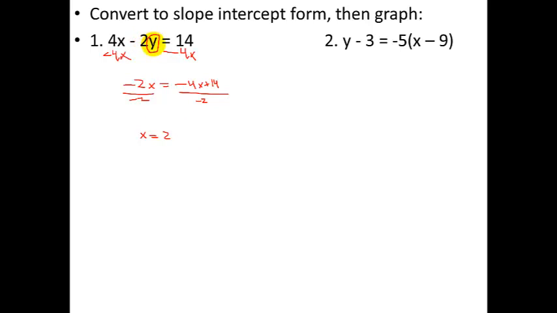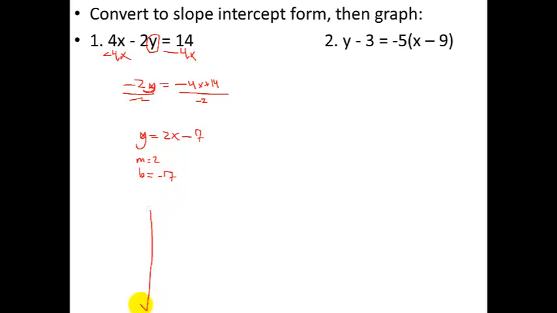Sorry, this right here, I typoed. This negative 2y, this is definitely negative 2y. I apologize for that. And this is definitely a y. So, negative 2 cancels negative 2. We have a y right here. Negative 4 over negative 2 is 2x, so 2x. And then positive 14 over negative 2 is negative 7. So my slope is 2, and my y-intercept is negative 7.